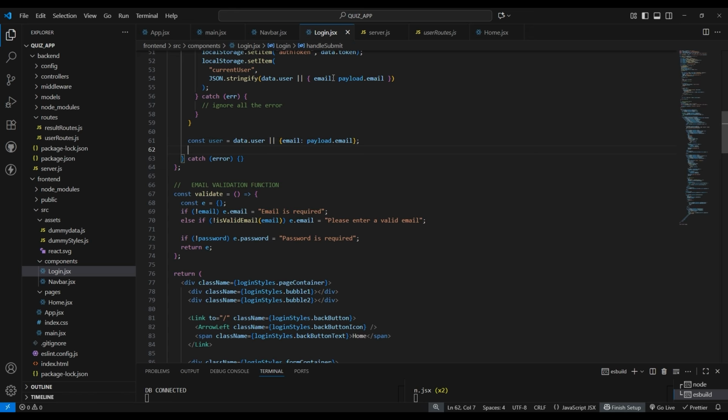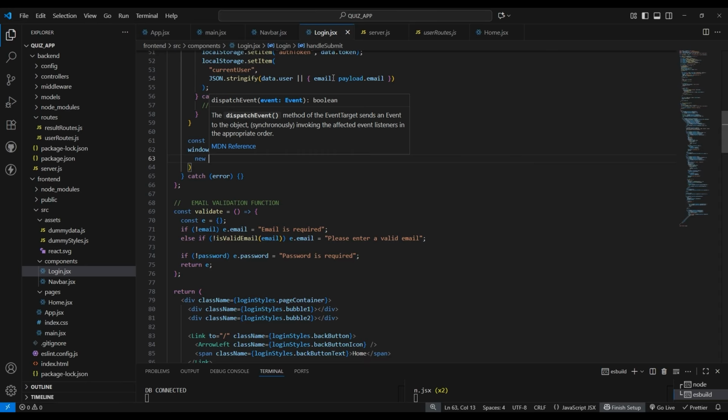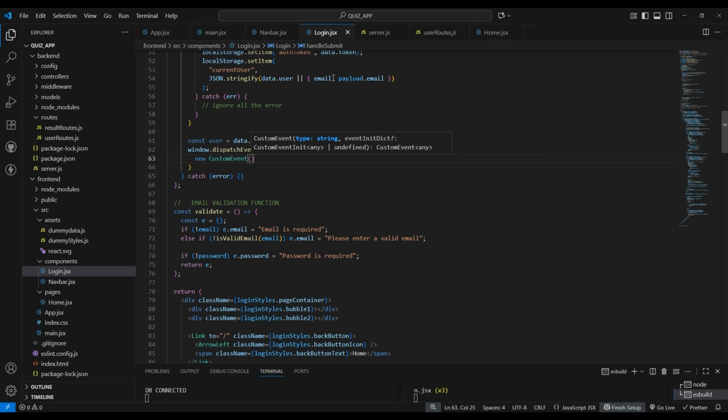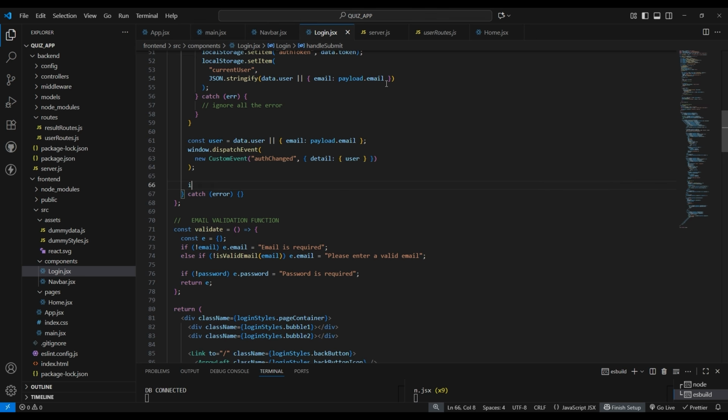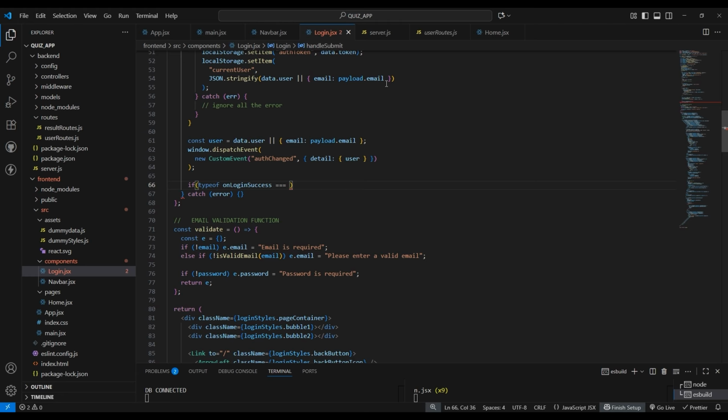Now after this, type a window dot dispatchEvent, and here we are going to create a new custom event, and inside this custom event we are going to type auth changed, and the detail here, the user will be saved here.